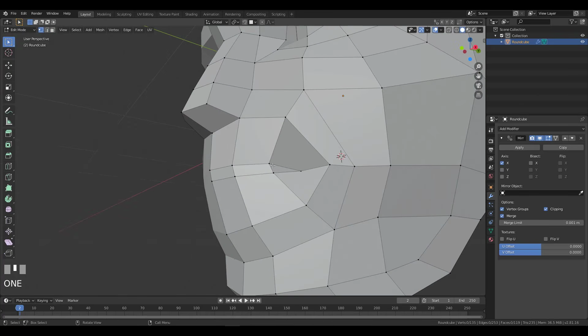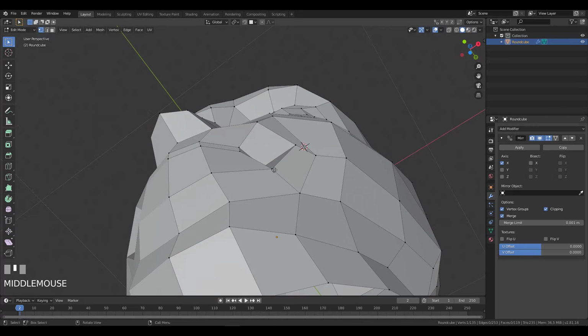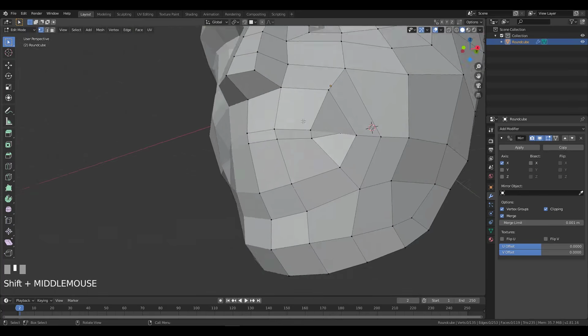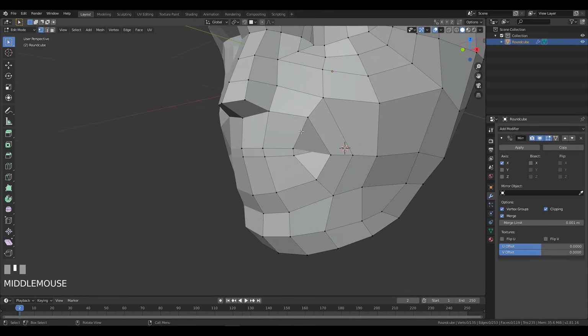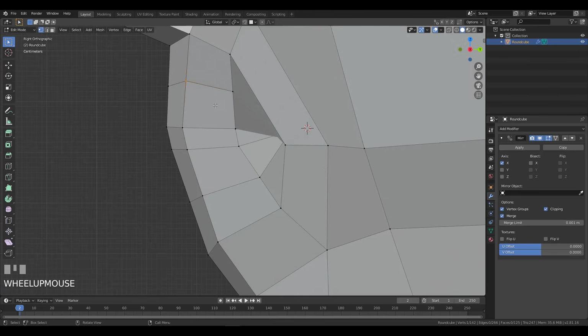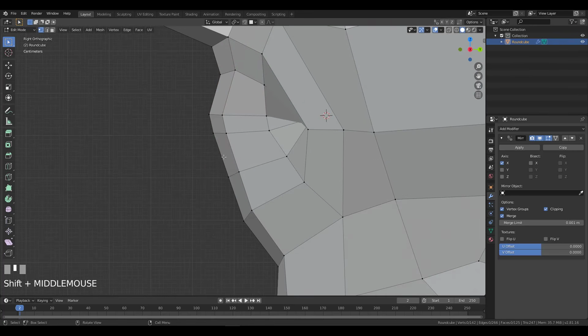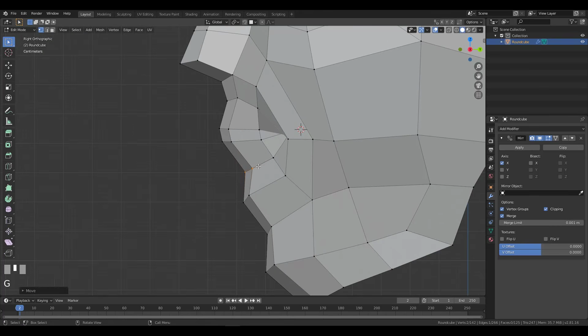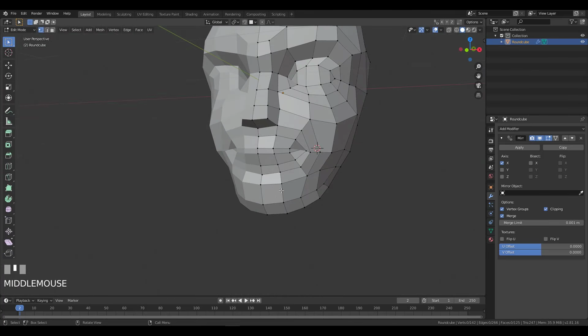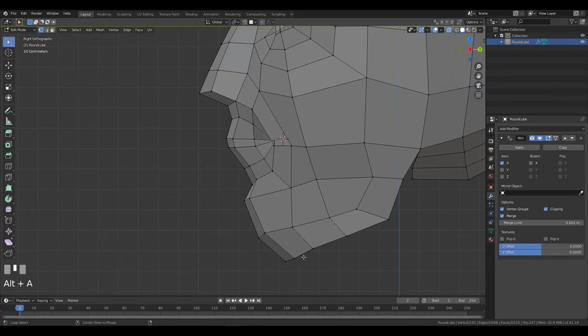Okay, and don't worry about triangles. Triangles are not your enemy like a lot of tutorials say. They are there for you, and they are good topology for a lot of cases. So now what I'm going to do is to add some lines, and I'm going to push those lines a bit. I'm going to create the chin here by pushing up some parts of the chin, and maybe, as you can see in this case, the chin is a bit high.